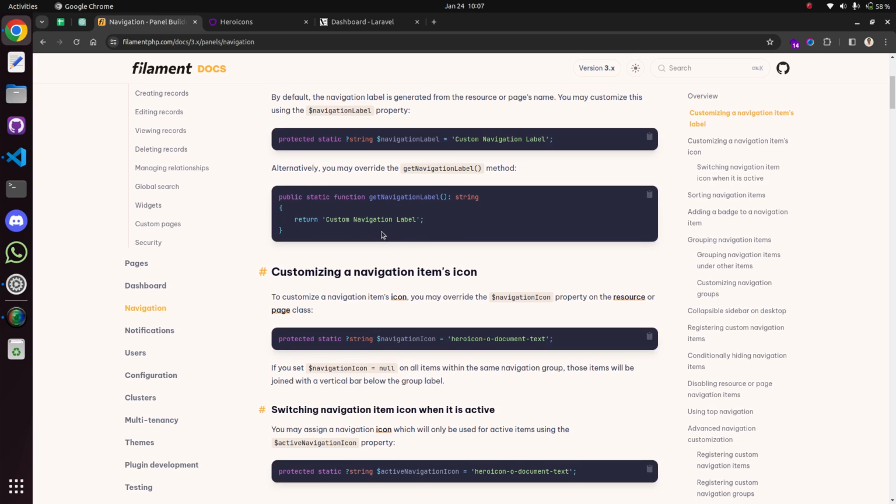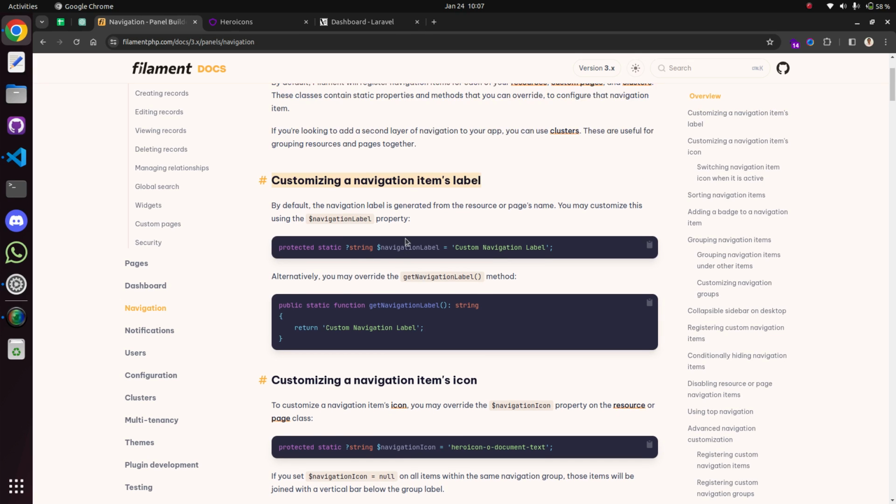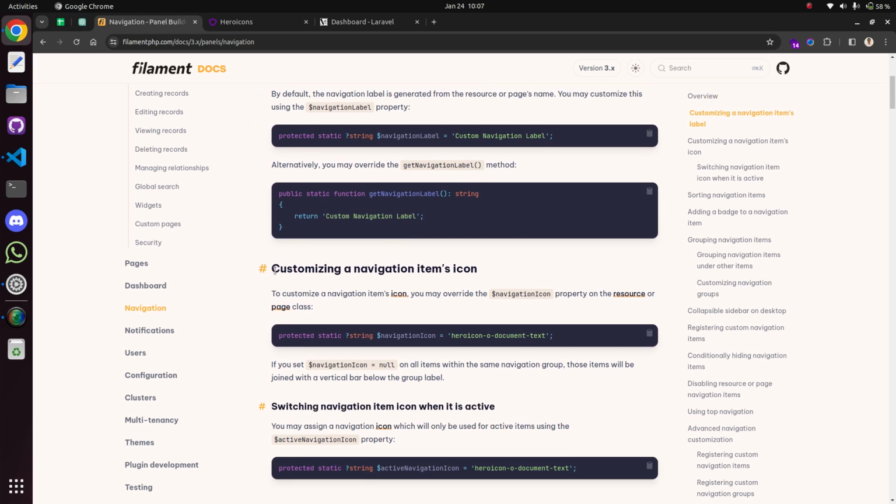You can see they have given the documentation about how to customize navigation item label and how to customize navigation items icon. So every page or resource has one property which is navigation icon. So from here we can change the navigation icon.